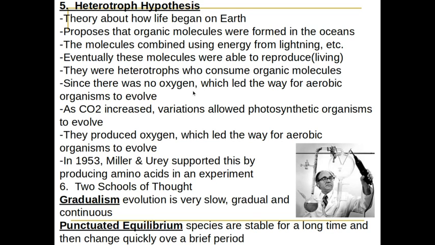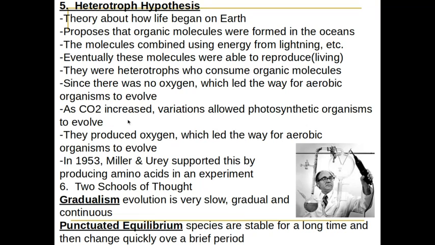Because the environment of primitive Earth had low oxygen, this was the only way you could lead to something like aerobic respiration. Without oxygen in the environment, you'd have to do anaerobic respiration. But gradually over time, all that anaerobic respiration changed the atmosphere so that aerobic organisms could evolve. Again, it's a change in the environment leading to a change in the organisms that can survive.